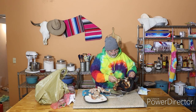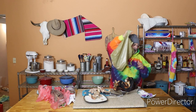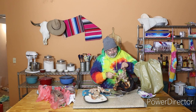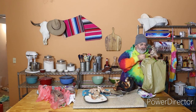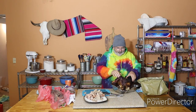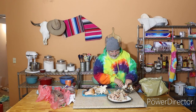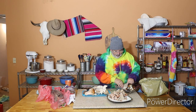I haven't even found the wings yet. It's the breast that's gonna be, if I wanted to, that's pretty good. It's pretty good. The breast is gonna be dry, that I know. No bueno. Now the skin got really crispy. Actually, it's not really dry. So I'll get some sandwiches out of this and maybe some turkey enchiladas, turkey tacos.